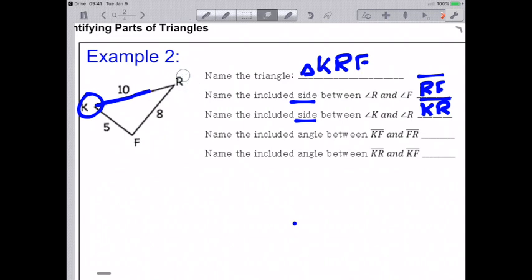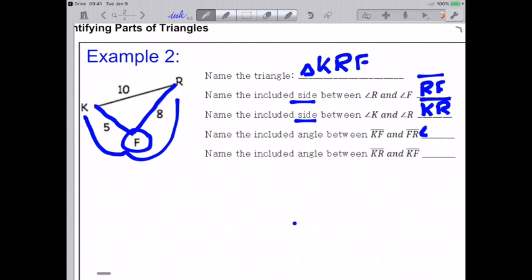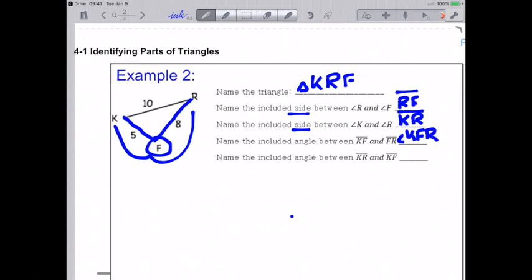Now the next questions deal with included angles, so I should be using 3 letters to name these angles. So between sides KF and FR would be this angle here, F. Now I'm going to go in the same order I traced from K to F to R, and I'm going to name this angle KFR. So again, F was the letter that was shared in common between these two line segments. F is in the middle of my angle that I named. K and R, the two distinct letters from those line segments, go on the outside.